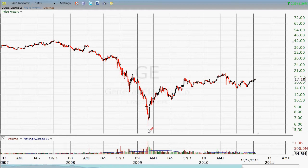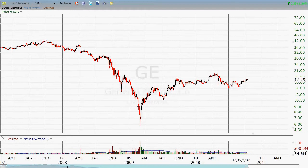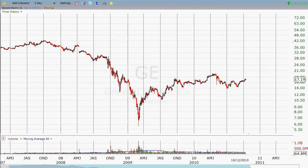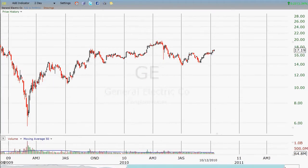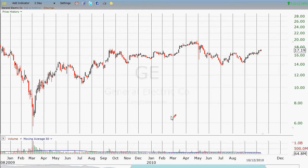Edwards and McGee in Technical Analysis of Stock Trends. John McGee talks about that. He has numerous charts in his book where it's clear that's what he was doing. So, that aside, let's take a look really at the last year to start with, and then we're going to take a look at just the past few months, because I think GE is setting up for a pretty predictable little trade here.